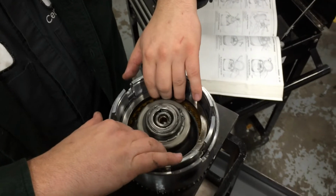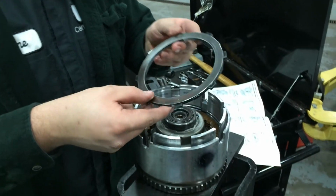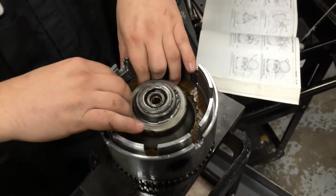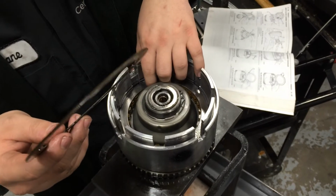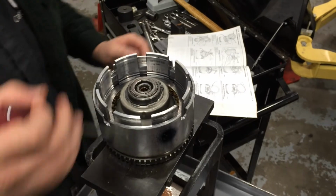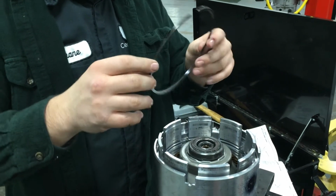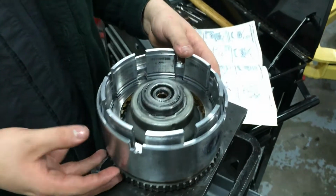Next is the pressure plate. This is the pressure plate for the underdrive. It's held in by that tapered snap ring. So next come the underdrive clutches. The first can be removed without removing the next snap ring. The next requires another snap ring to be pulled out. Okay, so here is the flat snap ring for the underdrive now that it's out. And now the rest of the clutches can come out.